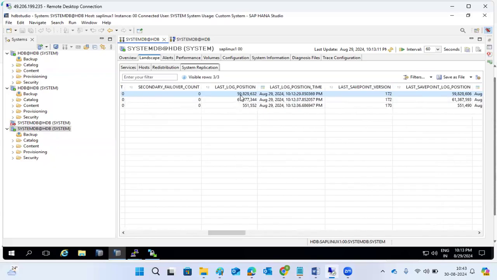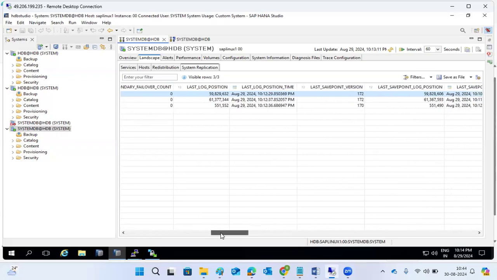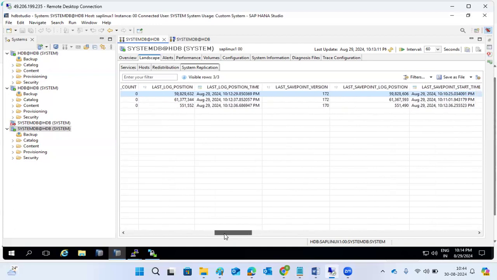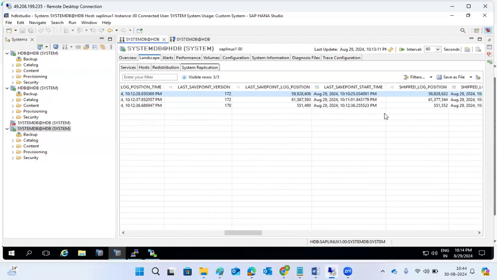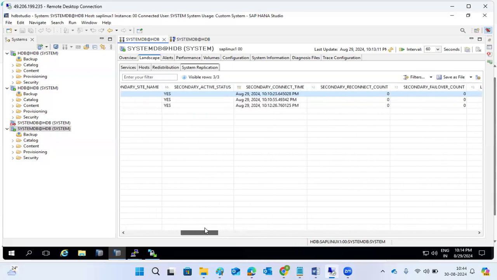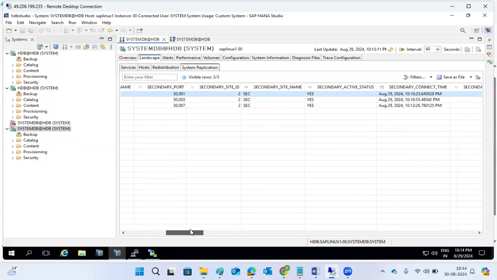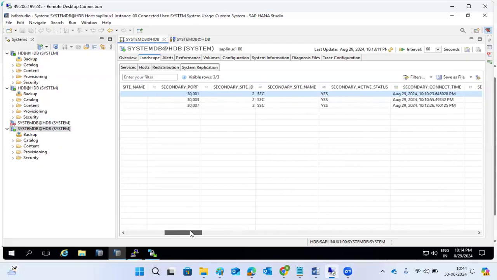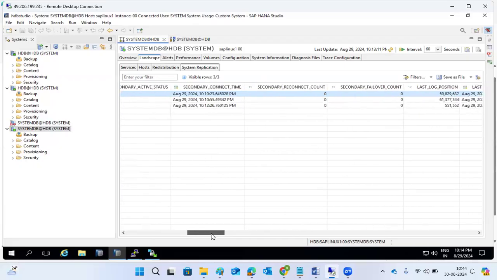So what is the last log position? 59, 829, 632, right? What is the shipped log position here? Shipped logs: 59, 829, 632.